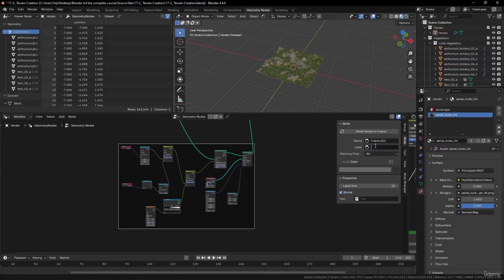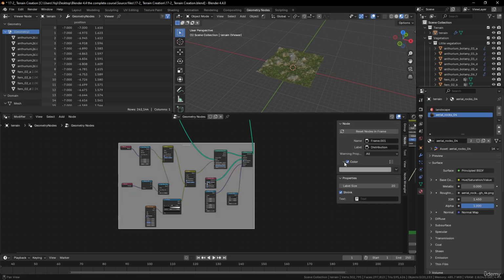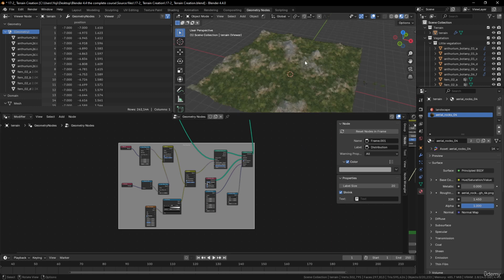For example, here it is just vegetation, but you could use it for another kind of objects like rocks or something like that. Let's make it with rocks.